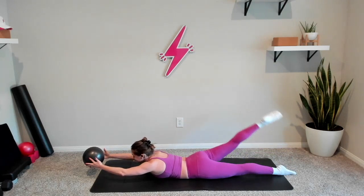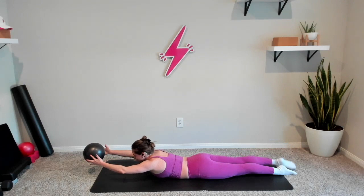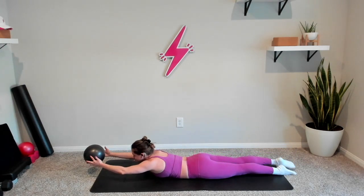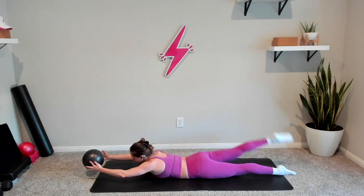Arms are going to stay lifted. See if you can lift those arms up just a little bit more. Rolling those shoulders down. Go 5, 4, 3, 2. Last one. Bring the ball down.